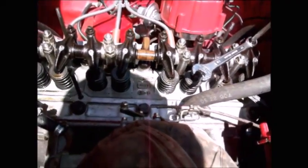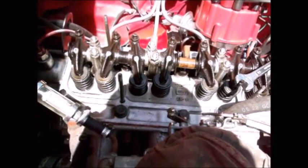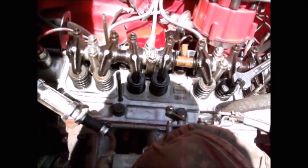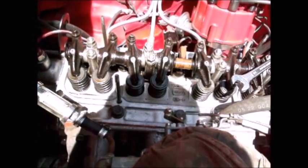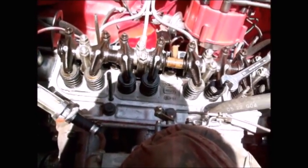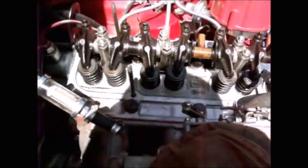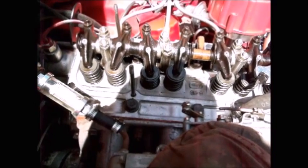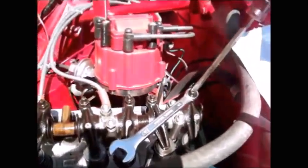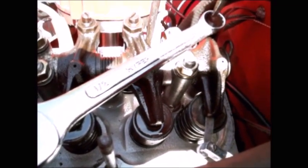The good news is the cold valve lash adjustment definitely put me in the ballpark when I set it cold to 15 and 17. I might have even gotten away with 14 and 16 cold, but I went with 15 and 17 just to play it safe. It was consistent front to back. All the intakes and all the exhausts were consistent. Each one needed about a quarter turn tightened to get the adjustment right, so this one I made note of.